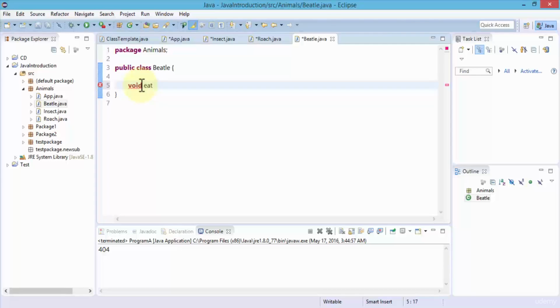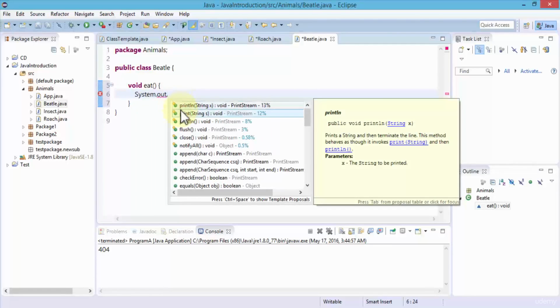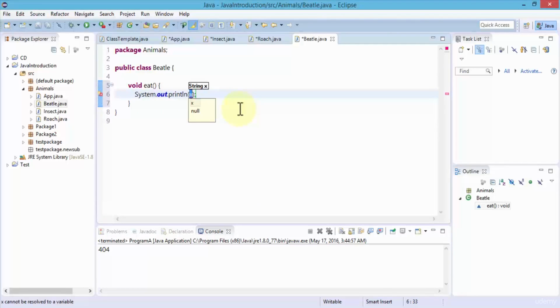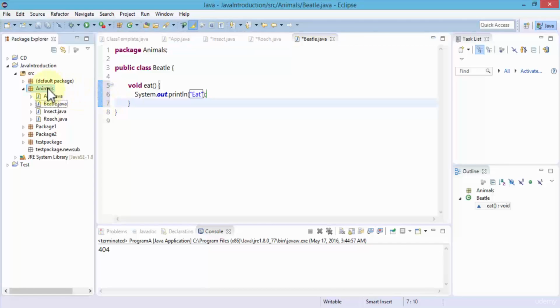So I'm going to say void eat, open the curly braces, and of course our System.out.println. Use that. And I'm going to say the same thing. It's eat. Close the quotations. Perfect. And our last insect is the spider. So let's go ahead and quickly create that also. Select animals first.